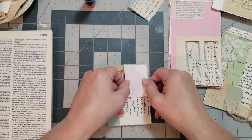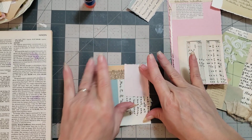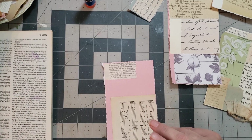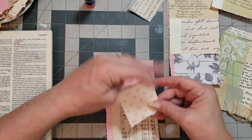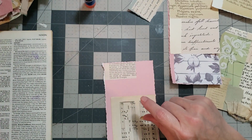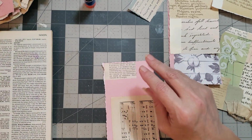Maybe we'll do it this way. Top right piece for that one. Okay, and then we need a top right piece for this one. I don't know if I have a piece big enough in my little bowl here for the top right on this one. We may have to go to, yeah, let's go to our bigger tray.